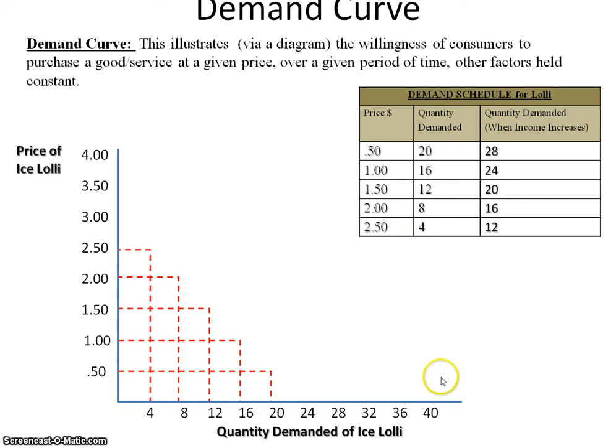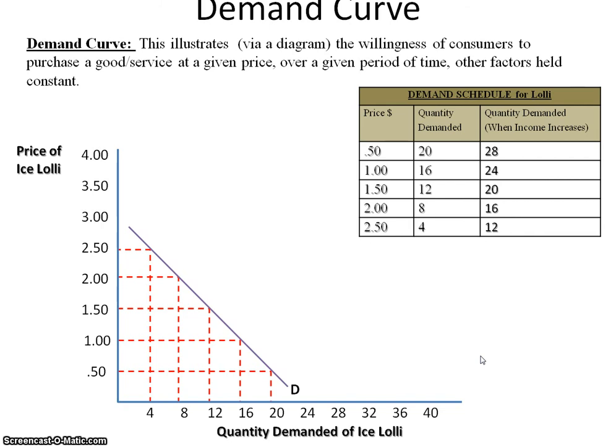Okay? It will be possible for us to connect all of these points. When you connect all of these points, we have what we term our demand curve. Our demand curve is drawn by connecting all of these possible combination choices at each price level that we observe is made by the consumer. And hence, you have our demand curve. Now remember, this demand curve would have been drawn on the assumption that all other factors are held constant.